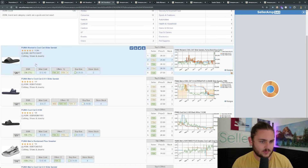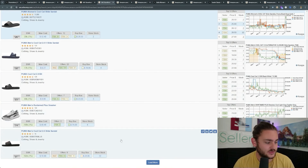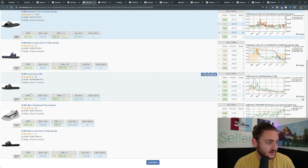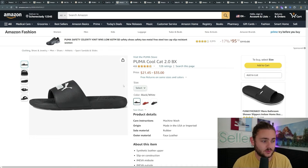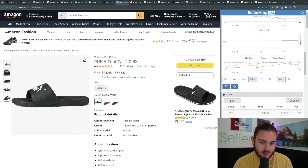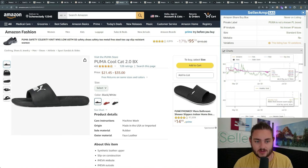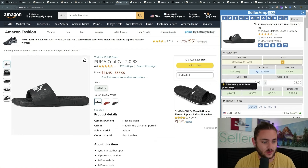What's really useful is using their products as a filtered list of stuff we might be able to find for ourselves. For example, this seems like probably the listing we came from - that profitable Puma slide - and that shows us a couple more items of that same brand. We know where they're getting it cheaply, so we do a little bit of extra legwork to see if we can find the other products they've also found profitably. We're buying these slides for around $9.80-ish, and our max cost is about $10. These are $13 - even a little bit cheaper. At $23 on Amazon, doing the coupon math - 46% ROI, $4 profit. You can see how that works.